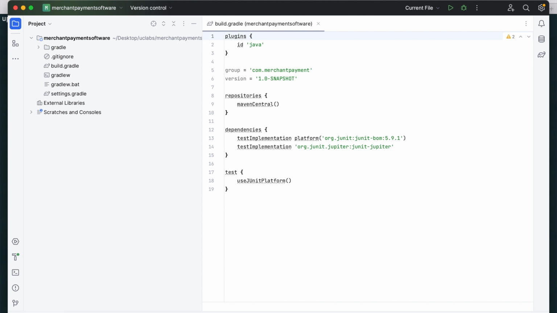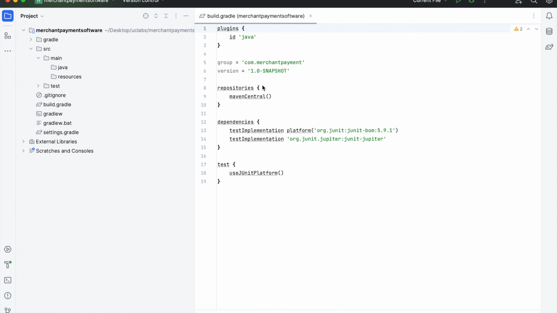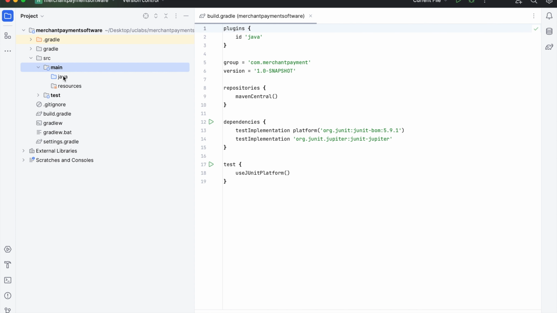You can see it's building a model at the bottom. IntelliJ could be slow sometimes while indexing the dependencies. Now it created src/main/java. So in the java folder, let's create a Java class and call it MerchantPaymentSoftware.